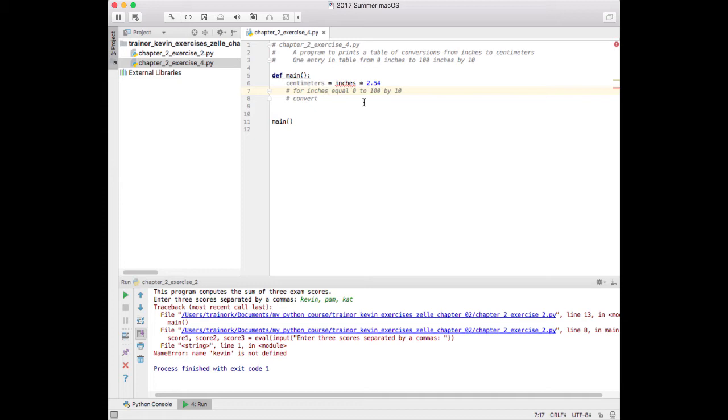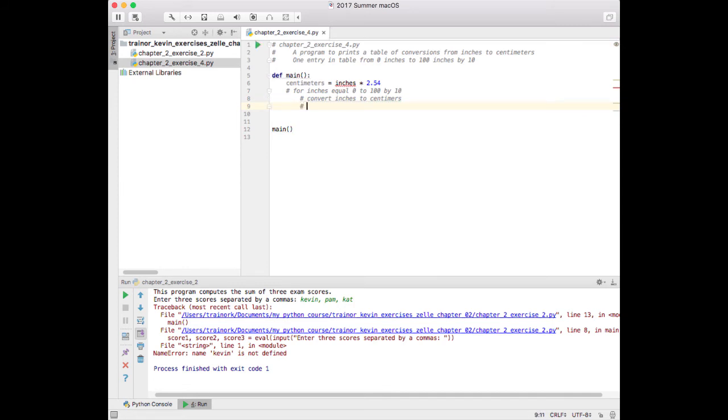Inches equals 0 to 100 by 10, increasing by 10. Convert inches to centimeters. This is probably going to be indented, as part of the body of our loop.